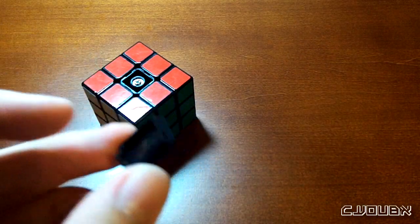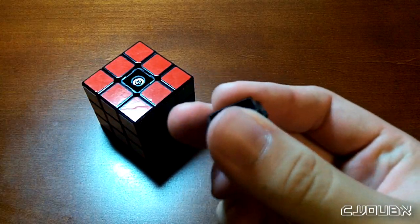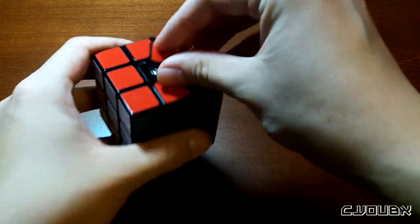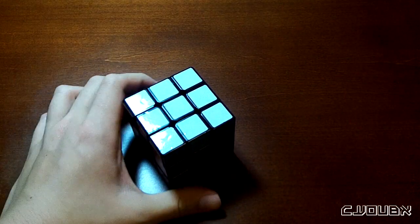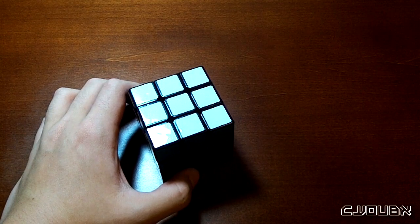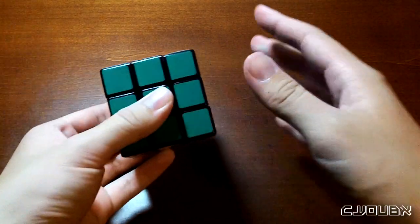So what this tells me is that this is actually just a recasted Zhanchi. It's a knockoff. The only thing that they did was basically remove the plastic logos from the Zhanchi. That's why it's scruffed up, and then they just recasted the pieces. So ethically, yeah, I'm not too happy about this. There's always a slight chance that they either bought the rights to produce this cube or have a partnership with Diane. Do I really believe that personally? No, I don't. I do think this is a straight up knockoff. But again, it's something that I will definitely talk about in the review. For the first impressions, it's not all that important.